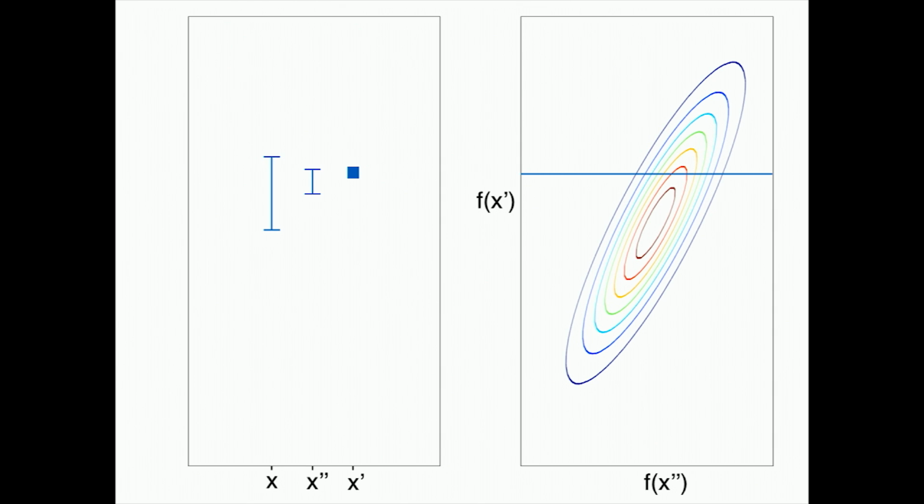I can do the same calculation, but instead of using x along the horizontal axis, I can use the density that I would get by plugging in a different x prime into that original multivariate normal density, right? And I said that when the two points are closer together, the densities tend to be more squished. So you'd get a more squished density. And when you think about what the profile, the slice into the third dimension looks like when I cut through it along this blue line, it's going to be more narrow. Okay?